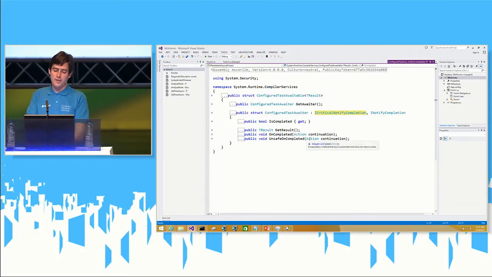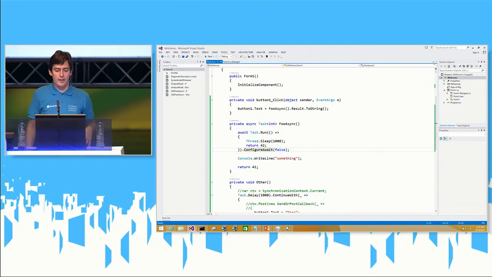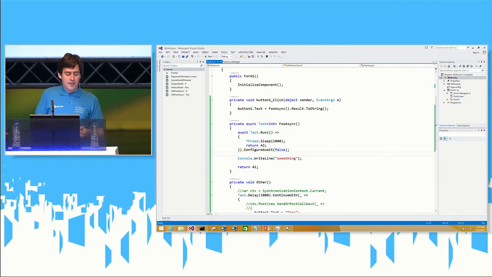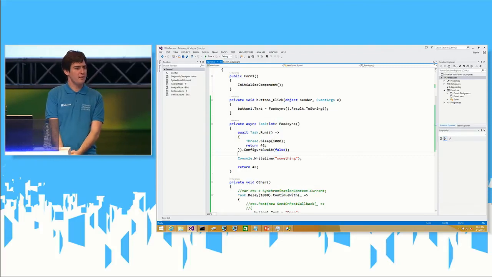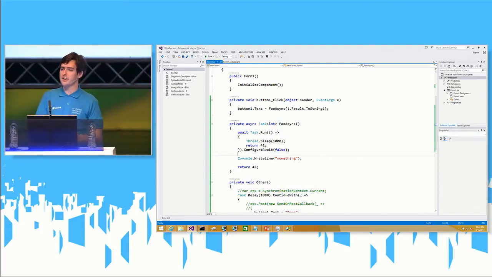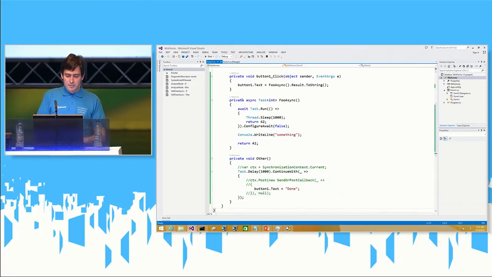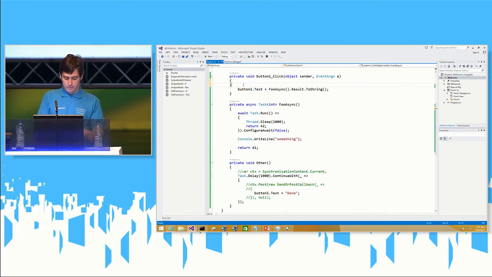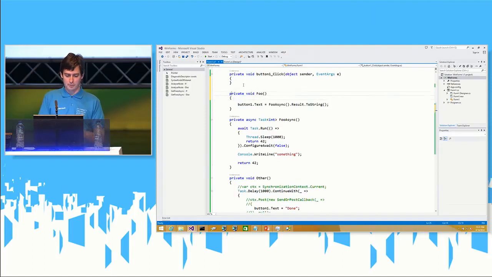So let me actually serve you a second entree just because it's that fun and very quick to do. The second entree is actually how to build a custom awaiter. Let me just build a very simple custom awaiter for buttons. Wouldn't it be nice? I'm trying to find where it would be nice in the context of this semi-silly application, actually super silly application.